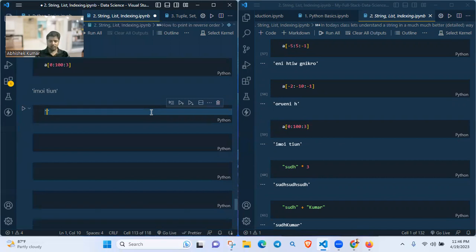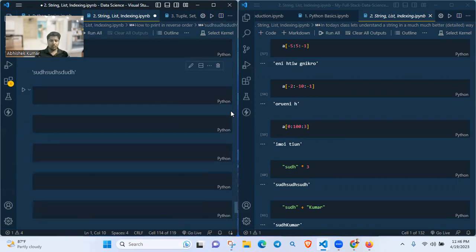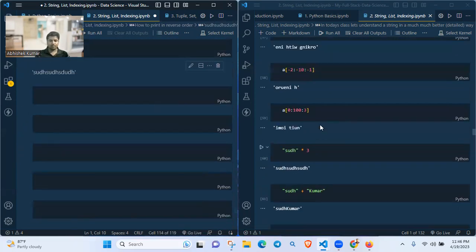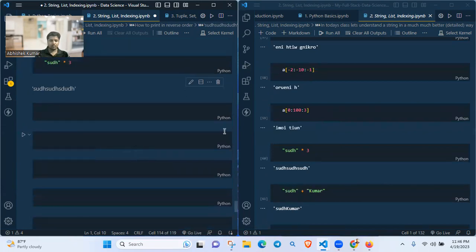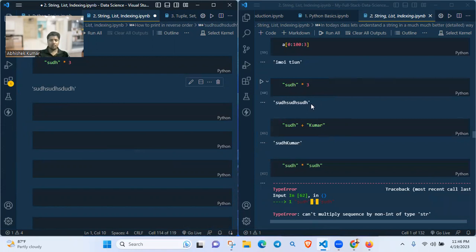Okay, in the next line, what will we get? S equals SUDH, and S into 3. So for this we will be getting SUDH SUDH SUDH. So S into 3 gives SUDH SUDH SUDH.